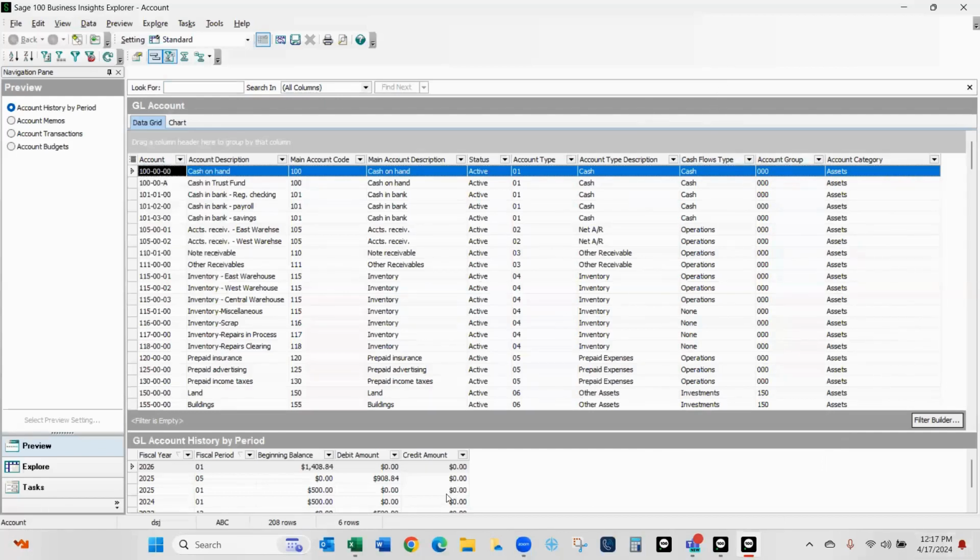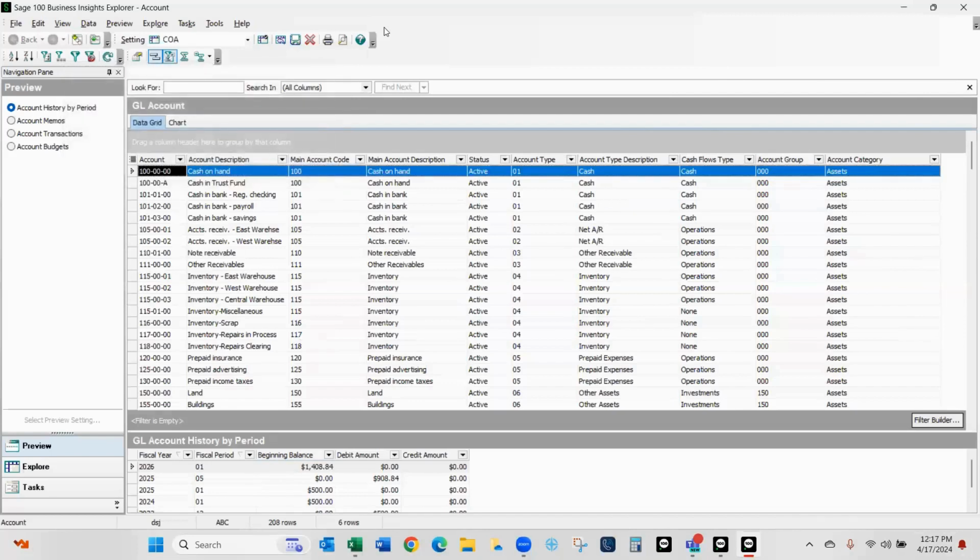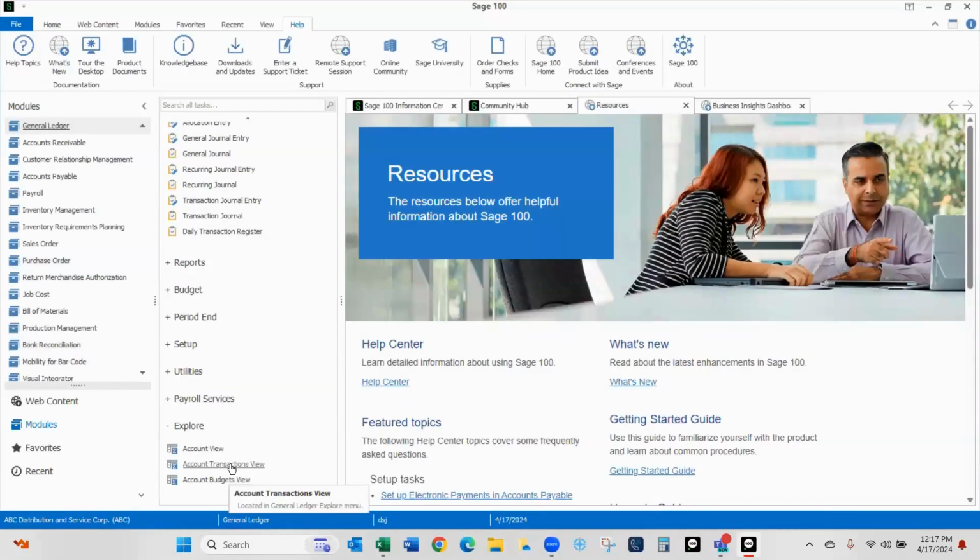Okay, and then you get that, you want to save it, so just give it a name, and you have that. But another really useful tool is account transactions.